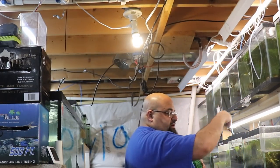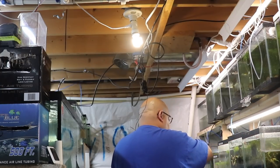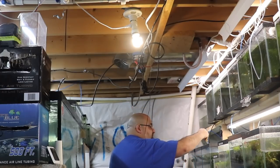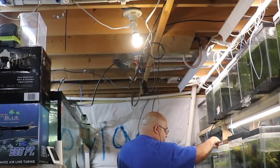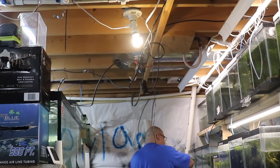So we got some plecos over here. We got some plecos up in this tank. There's one in this tank. There's a bunch in here. Maybe give some more there. We got plecos here.